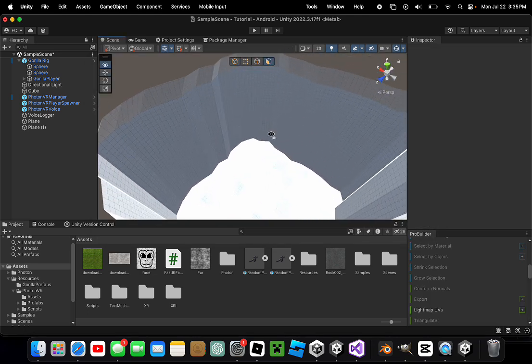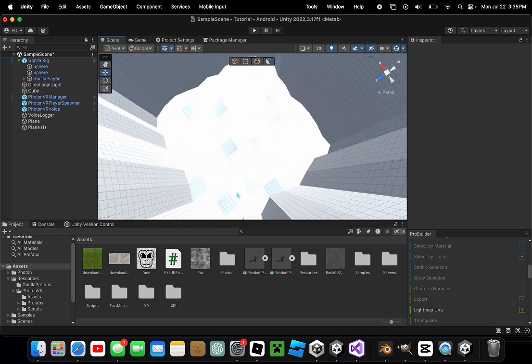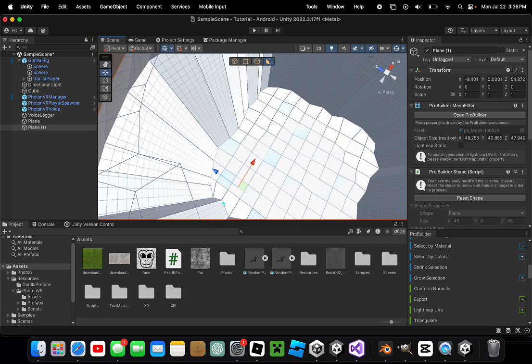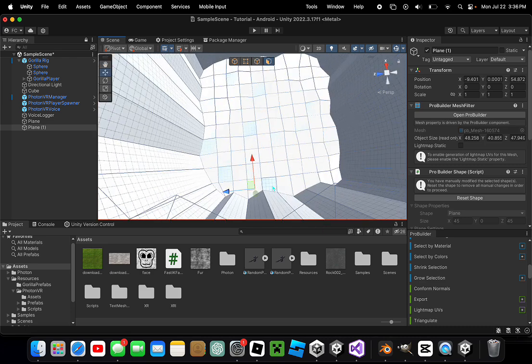Now, what I want to do next is I'm going to select face selection and select all the grass pieces. May take a bit. Select all of them.